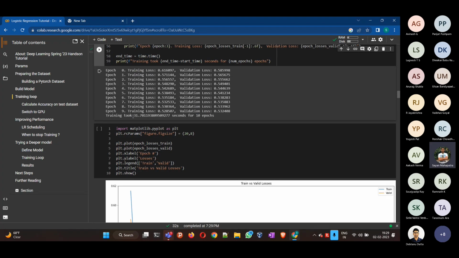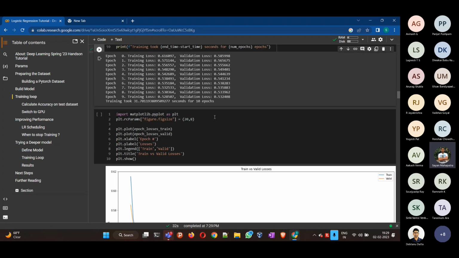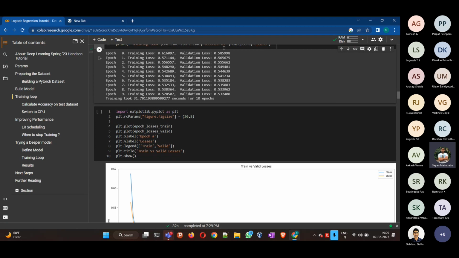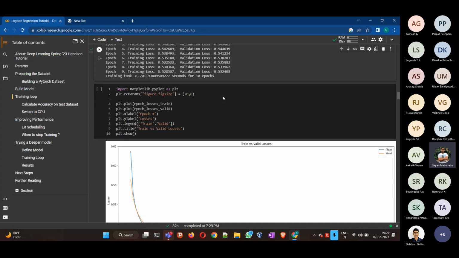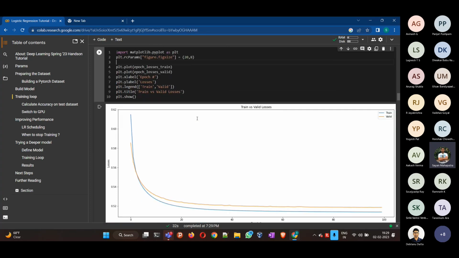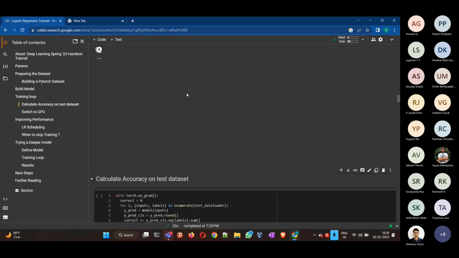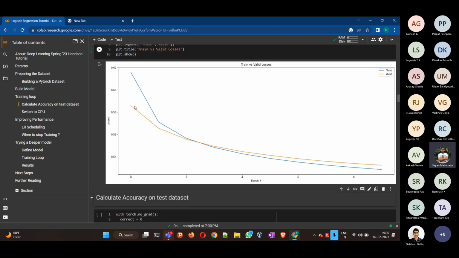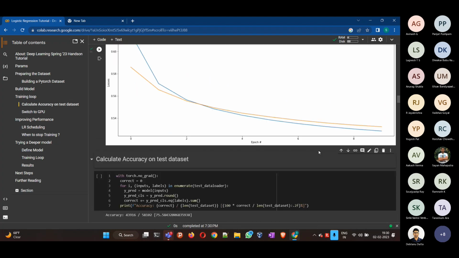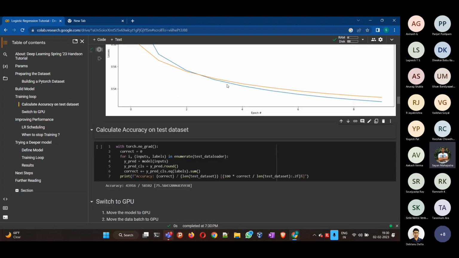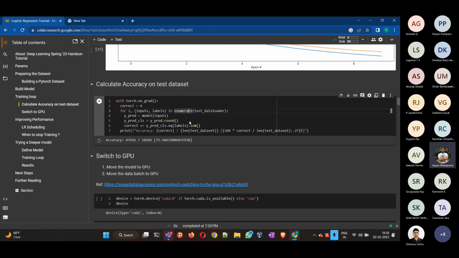So our training is complete, and now we have our losses. We can see that it starts from 0.6 and is decreasing, which is a good thing that we should see. The values that we stored in these arrays we can now use to plot our graphs. We have seen this graph multiple times: training losses decreasing, validation losses decreasing. But there are also some catches to it, which I'll describe later. And we can also calculate our accuracy.